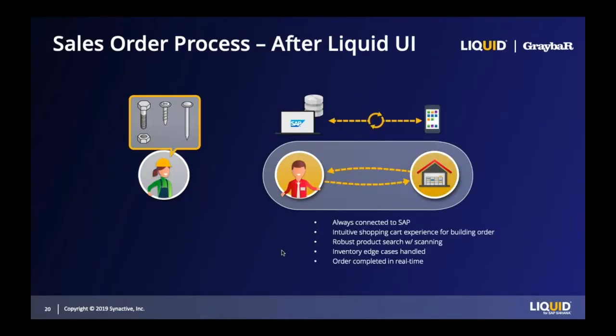So what Graybar decided to do is they said, okay, well, what if we could somehow build something which captures this idea of a shopping cart? And everybody is familiar with a shopping cart. Pretty much everybody has used Amazon or some other e-commerce platform where you build a shopping cart, you add items to your shopping cart, you edit items in your shopping cart, and then when all is said and done, all you do is check out. It's a pretty intuitive process for people to do.